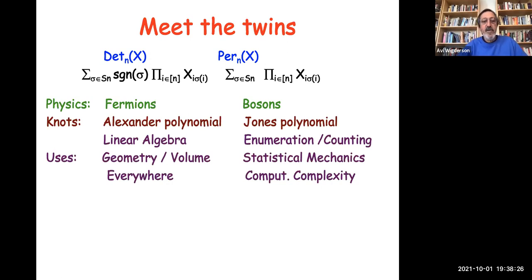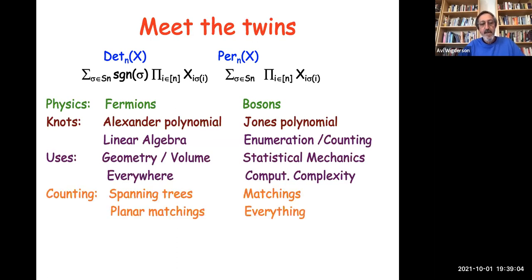Determinants are used really all over the place. Of course, the determinant plays a major role in linear algebra and solving linear systems. It also captures the volume of bodies in geometry. The permanent occurs mostly in enumeration problems. There are many of them in algebraic combinatorics, many in statistical mechanics. And of course, as we know and we'll see, it plays an absolutely major role in computational complexity, and it was central to many very important results in computational complexity.